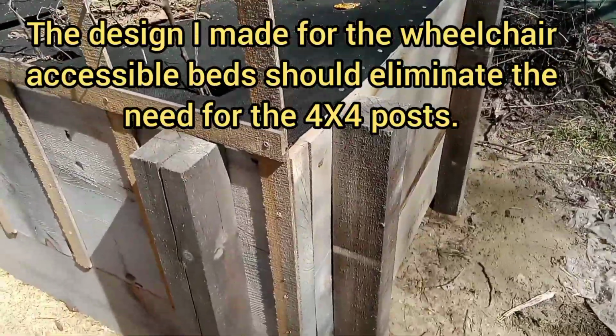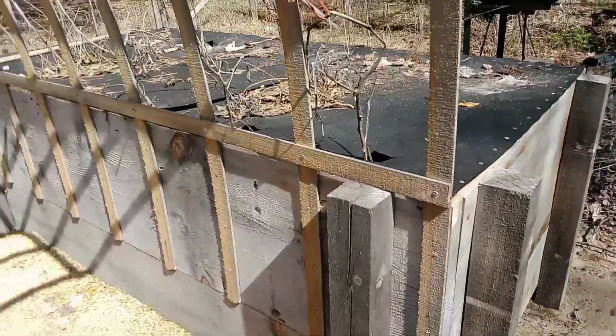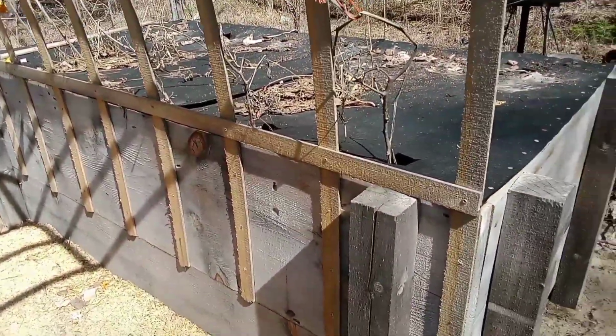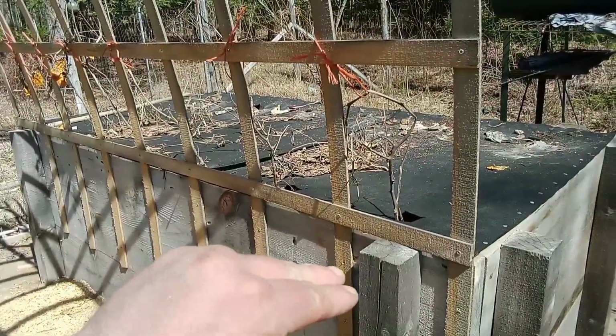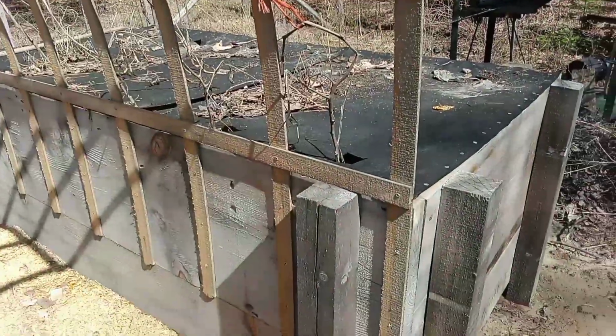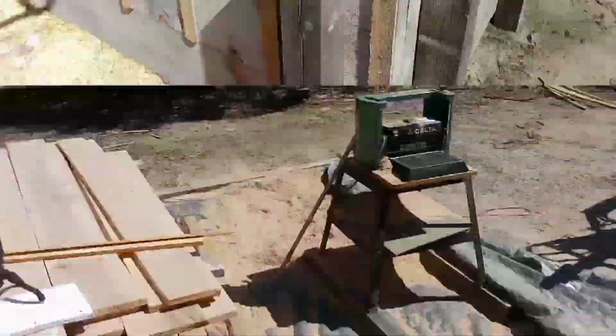We're doing something quite a bit different on the wheelchair accessible ones. These could be wheelchair accessible. They're just a little tall, and the ones we're going to build are going to be so that you can pull your wheelchair right up under it and then reach over the top. So let me show you the plans I drew up, and I'll be right with you.